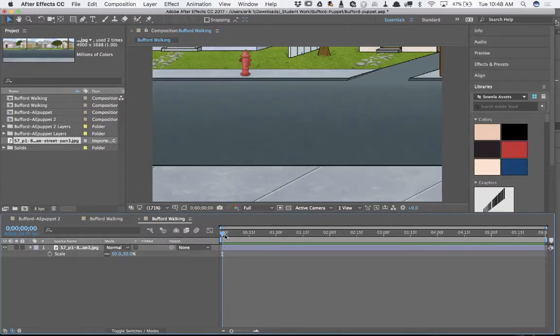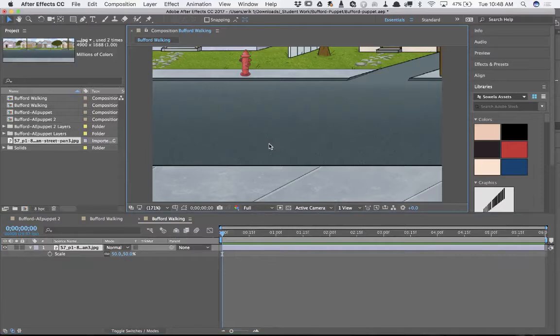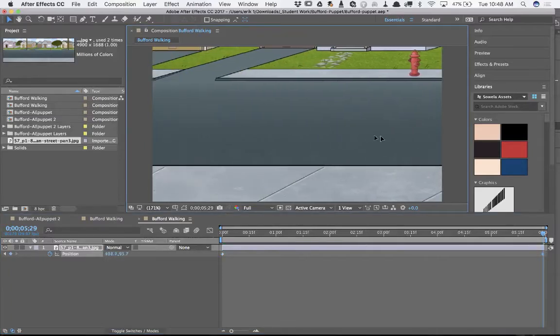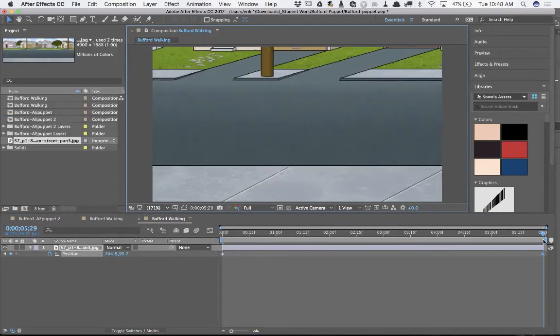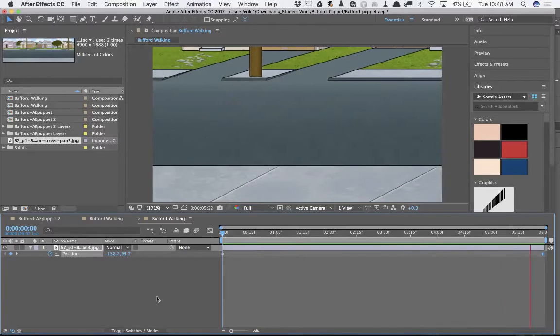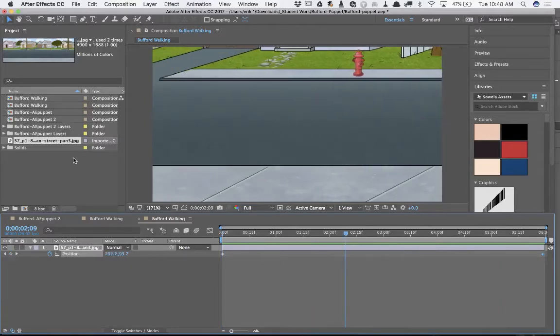All right, so we have this, and how are we going to have this move? We're going to have this move from one side to the other. Let's select the layer and hit P because we are animating the position, and then click the stopwatch. So we have it all the way on one side. Click the stopwatch, move the timeline indicator all the way to the very end of 6 seconds, and then click and drag the image. I'm going to hold Shift because that keeps it on a level plane. I'm not really going to go all the way, I'll just go that far and see how that works. That's actually kind of fast, but I can make subtle changes later, and I'll see how that works when I put Bufford in.